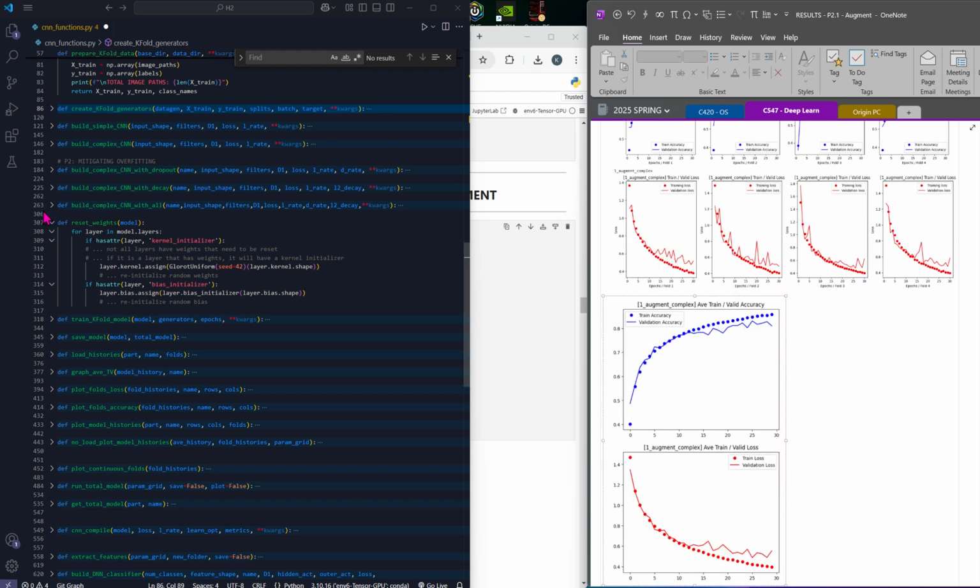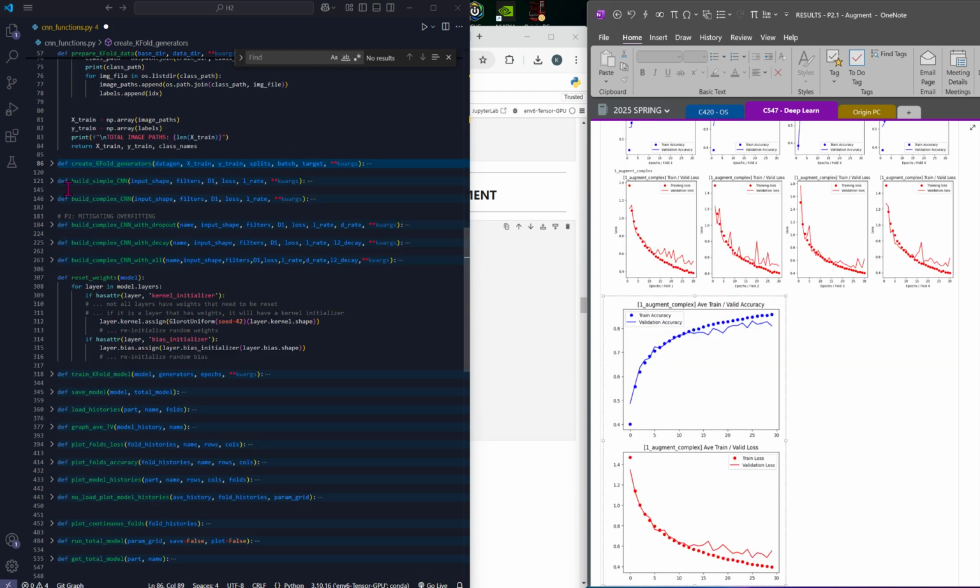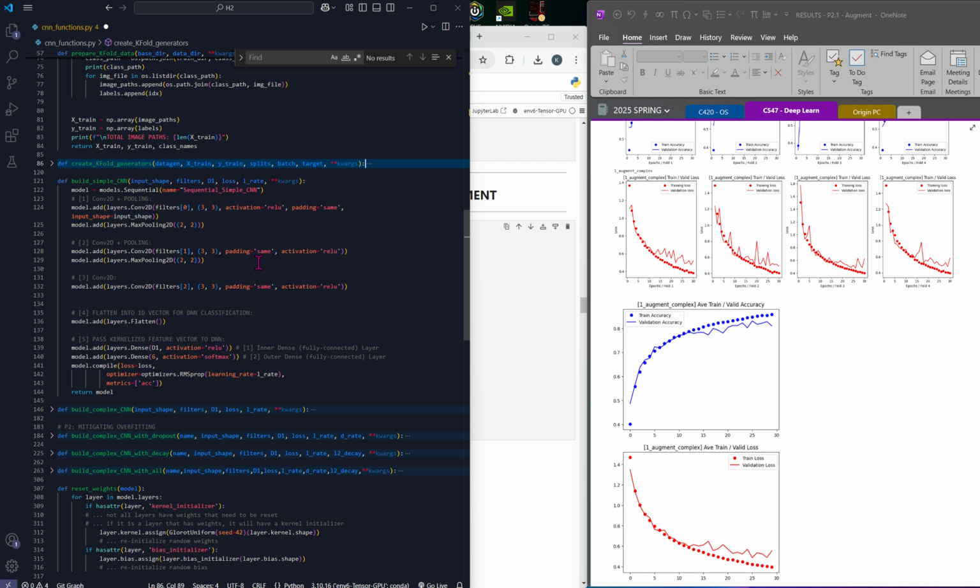Okay, so now we're going to build the simple CNN, which is just going to involve our sequential model, and we're going to add our convolution layers, and we're passing in our parameters. Well, I didn't change something here, but that's neither here nor there. Okay, there it is, sorry.